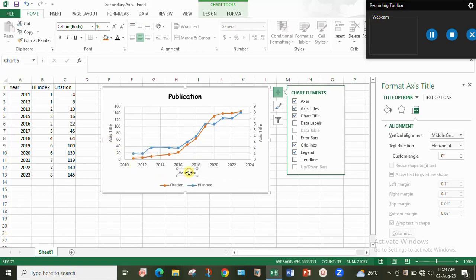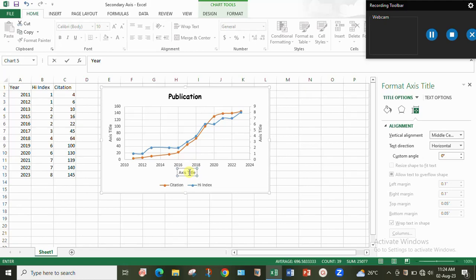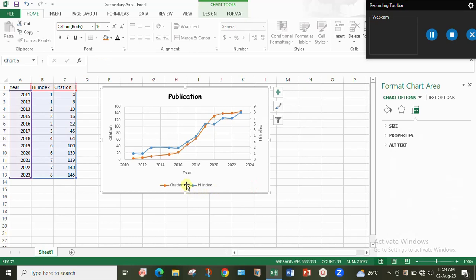The x-axis is supposed to be the year of publication, so we put year. On the primary y-axis, that is the citation, put citation, while on the secondary y-axis is the h-index. So h-index.